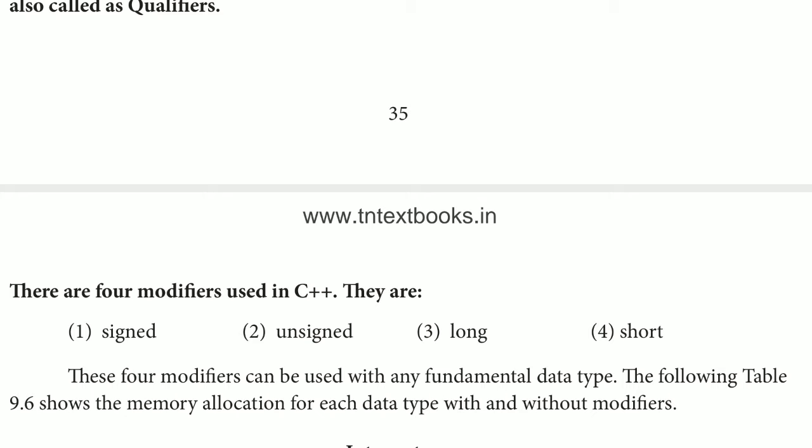If you are using a very short integer number, then you can use short int, which provides much less storage. We are going to see this in a tabular format, so just make a note of it.